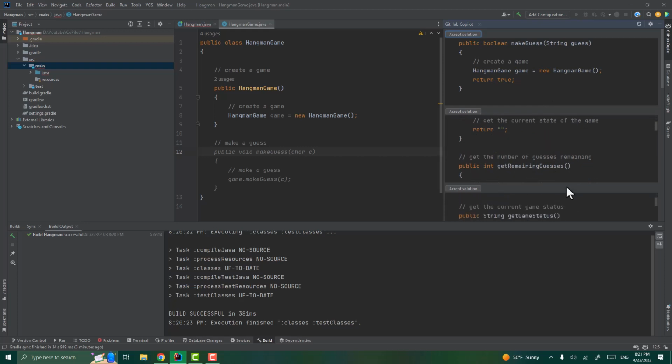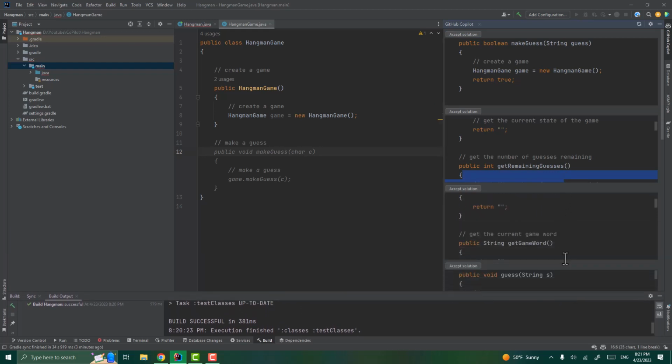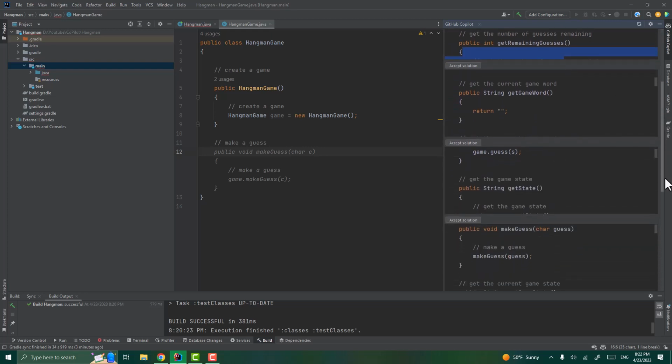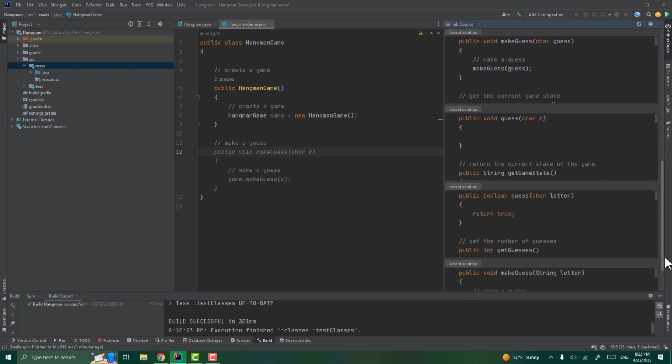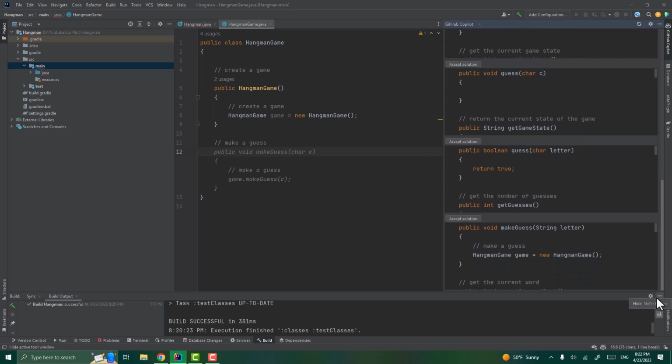Make remaining guesses. You know, these are not really the logic for how you make a guess. I'm looking for, when somebody guesses a character, how do you know if it's right or it's wrong or any of that? And I always have trouble scrolling in here because it's a scrollable of scrollables. Oh, I can scroll over here. Okay. No, these make a guesses don't do anything. Oh, wait, let's scroll down in this one.